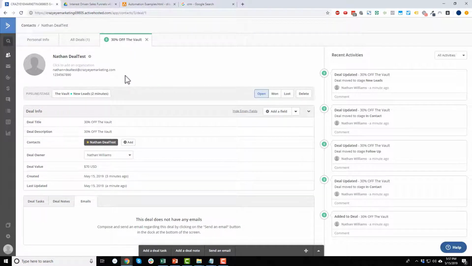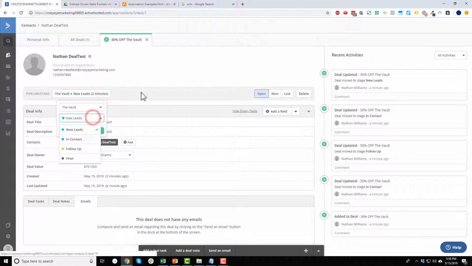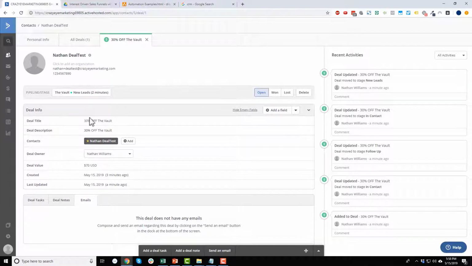And you could go ahead and edit this deal if you want to. So we could change the status here. We got open, won, lost. So instead of dragging the deal around, you could click one of these buttons instead, or even delete the deal. Or over here, you could go ahead and move the deal between different pipelines and also different stages in different pipelines. So again, if you want to drag and drop, you can do these options. You can also go ahead and change the deal info if you want to.